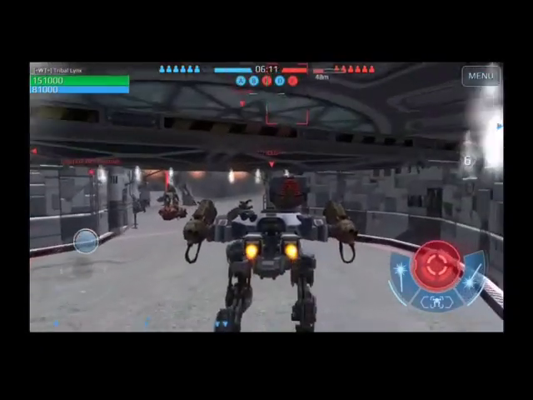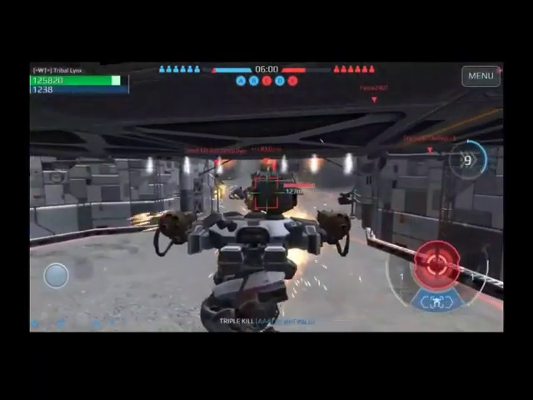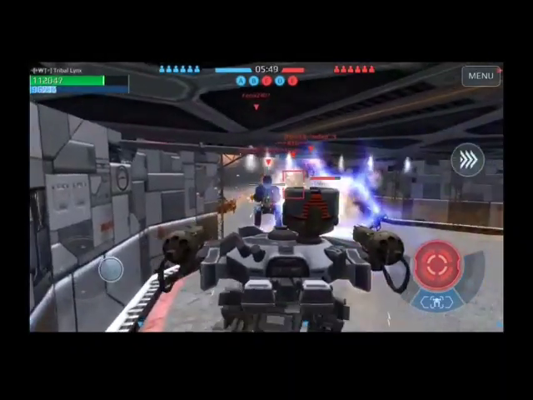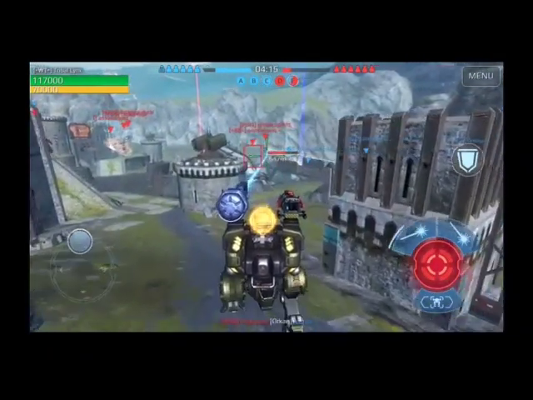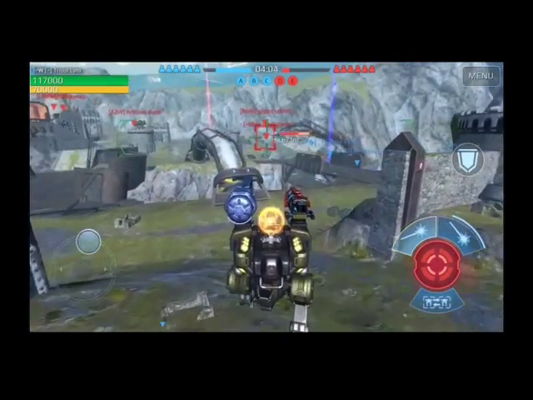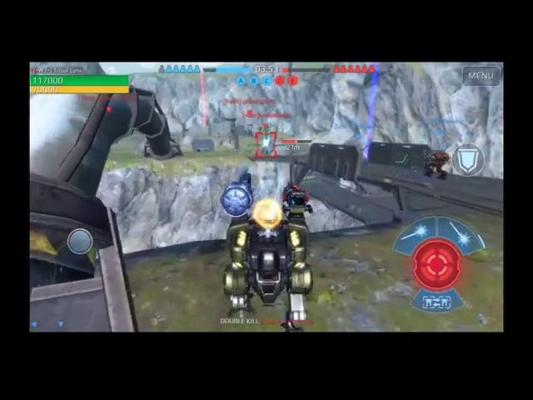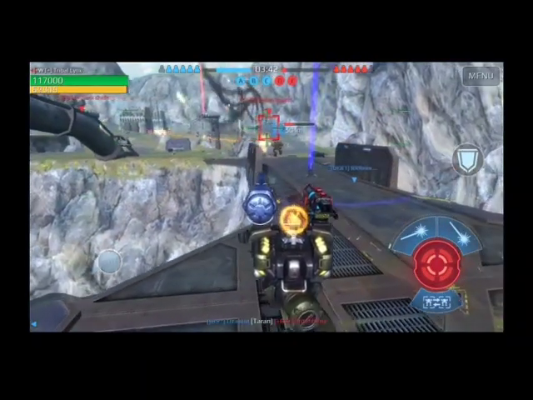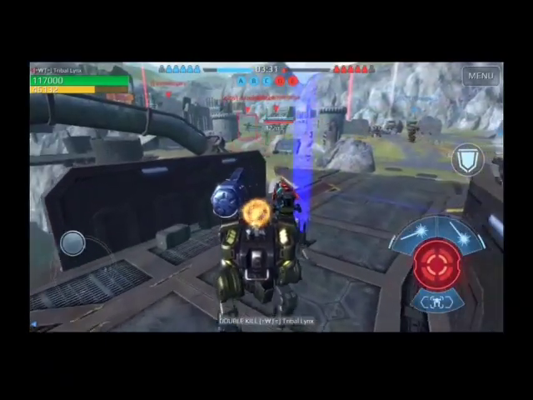Your next one is going to be support. Now, support has also changed because of the introduction of the Wayland and the Mender, the ability to heal your teammates. But as a general rule, support is more about medium to long range damage, and basically what you're trying to do is crowd control. You want to keep your opponents in cover as much as you can. You want to limit the number of opponents that are coming close to your teammates, and you want to weaken them before they get to your teammates.